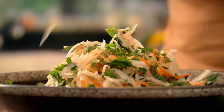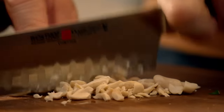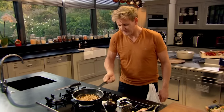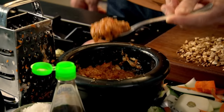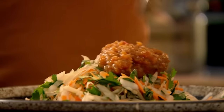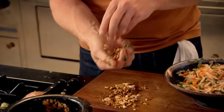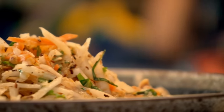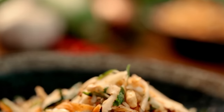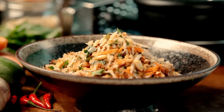Next, prepare the crunchy topping: pan on and toast some peanuts. Chop the nuts for a really nice crunch. Roll them around the pan, gas off and tip them out. Now for the exciting part — we're going to dress the salad. A nice spoon of dressing into the papaya, mix that in, and then finally a nice generous sprinkling of roasted nuts. And that is one delicious, very fragrant, very robust green papaya salad — so easy to make and guaranteed not to go limp. A perfect party salad, with such incredible colors, textures, and bold, exciting flavors, it's sure to grab your guests' attention.